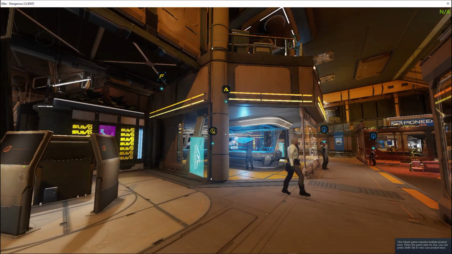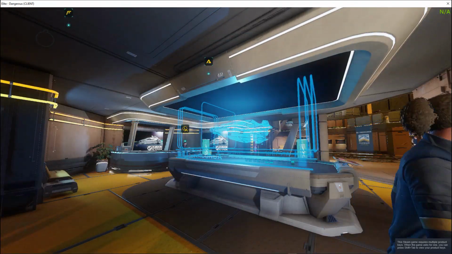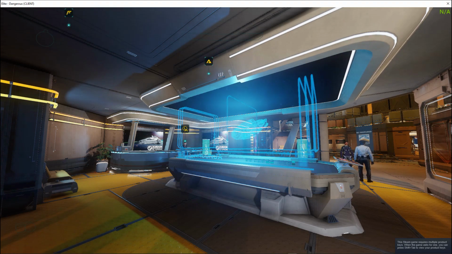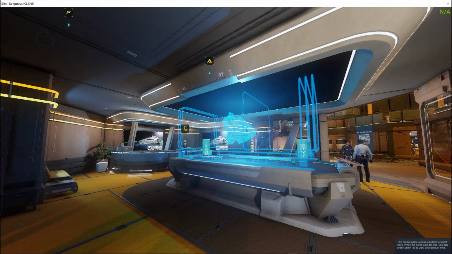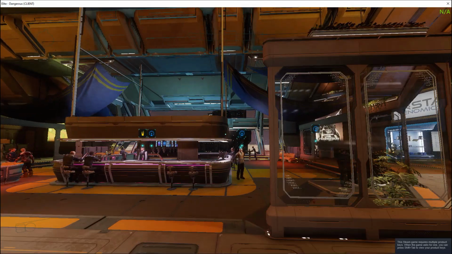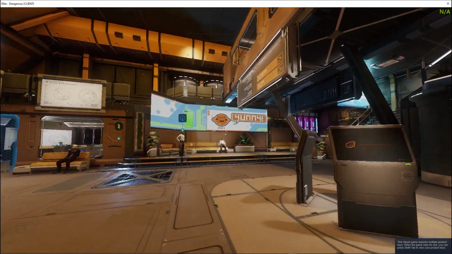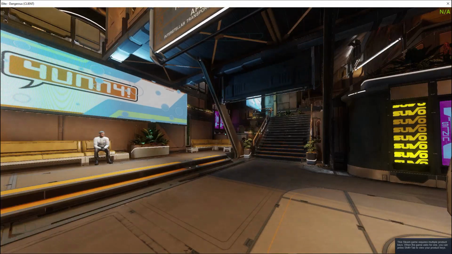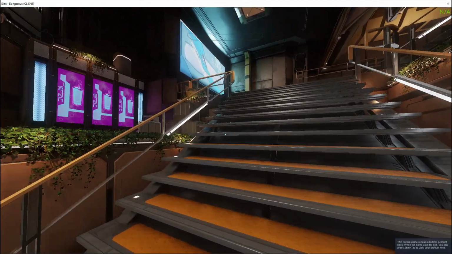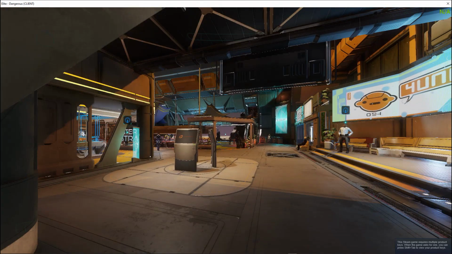You have the shipyard right here. Now at some point we will be able to purchase ships, and it's supposed to be phase 2. Hopefully they give us enough credits to actually be able to purchase ships. And right now most of the interiors of the stations are pretty standard, pretty cookie cutter, kind of the same.